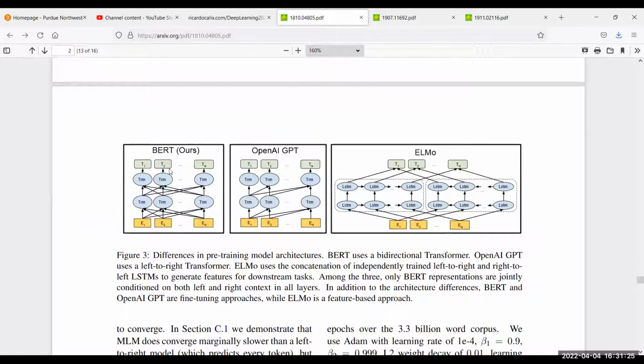Here is the comparison of BERT versus GPT versus Elmo. You can see that in GPT, you only consider sequence. So given E1, you go to E2 and then to EN, right? So you're always predicting to the right. Elmo tried, if you notice, to the right and to the left. It had two models, right? So this one's going to the left, this one's going to the right, and then it did an average. BERT does everything with everything by doing the mask model. So everything, you can attend to every single one.